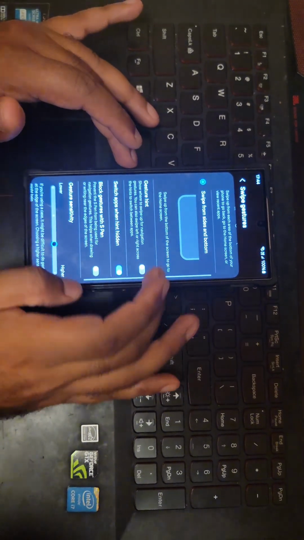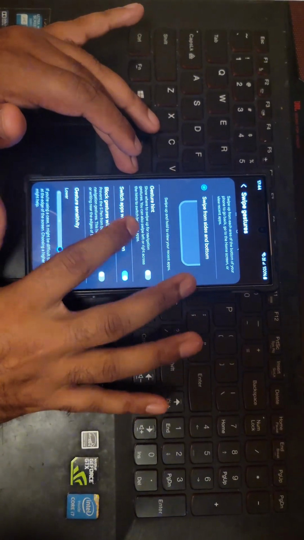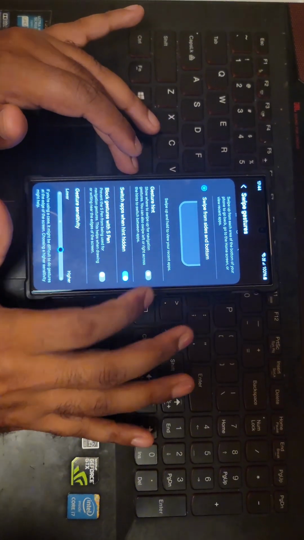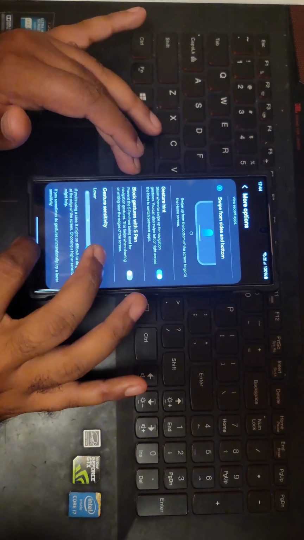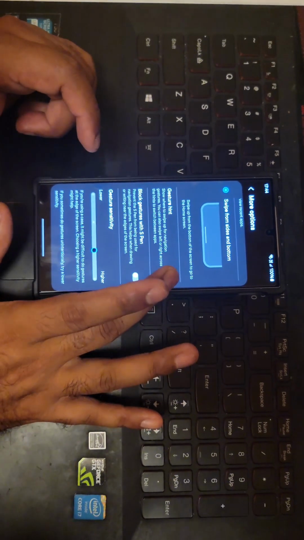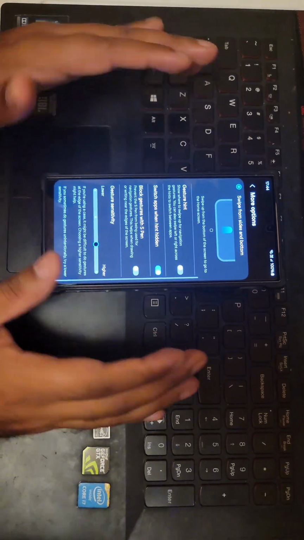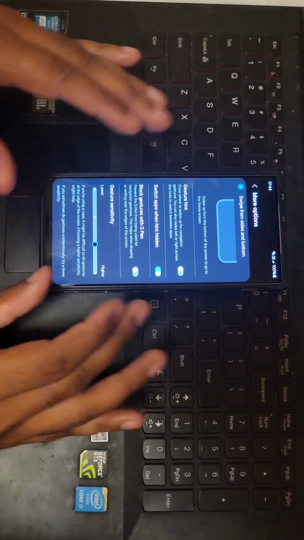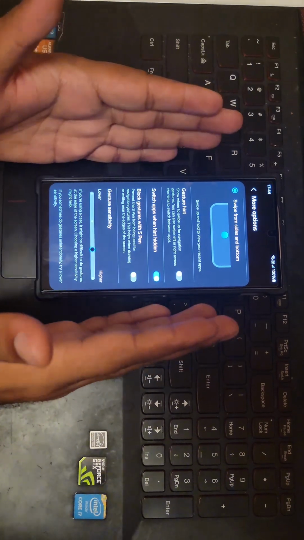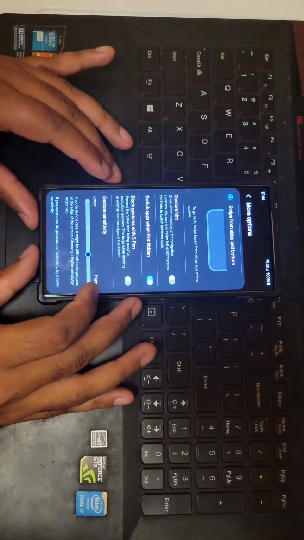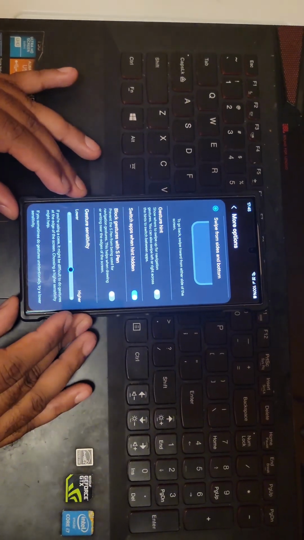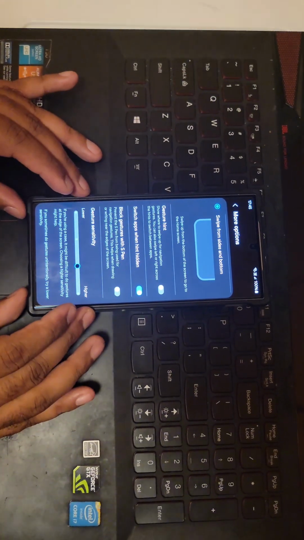You can go to the more options as well, and also you can hide this gesture hint, which usually shows a bar at the bottom of your screen, but I don't want it to be showing because I want to make full use of the screen, so I turned it off. And now you can see the screen looks much cleaner, and it looks much bigger for you to use the whole screen of the phone. And it's really cool when you're watching something on your device. Really neat feature once again.